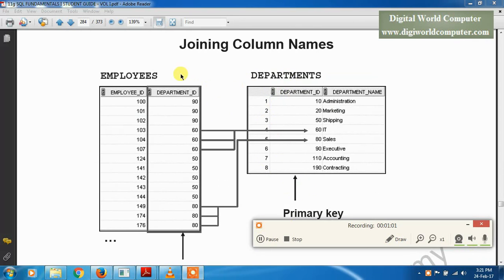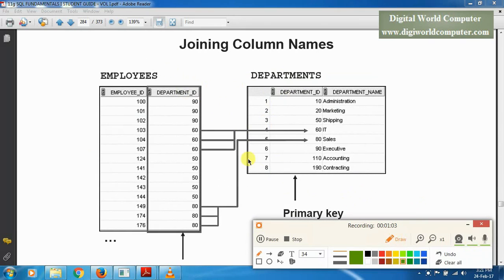We have two tables. The first is employee and the second is department. These are non-equijoins, meaning the data are not matched in both tables. It repeats the column department ID, because it is the foreign key in the employee table and the primary key in the department table.